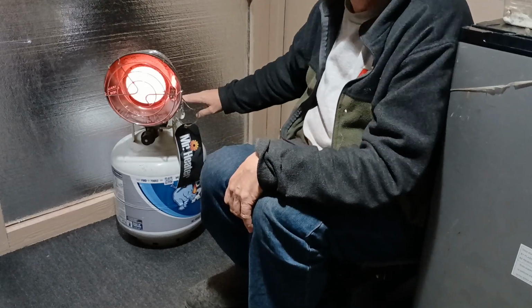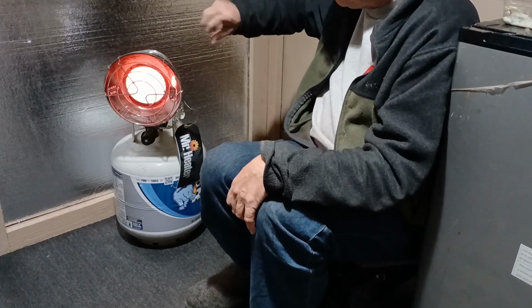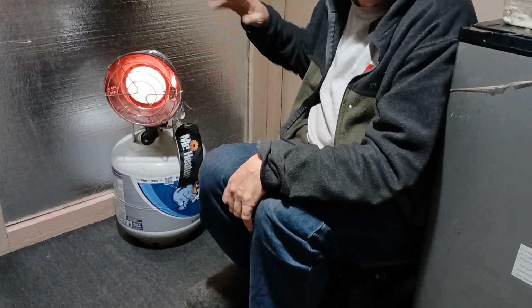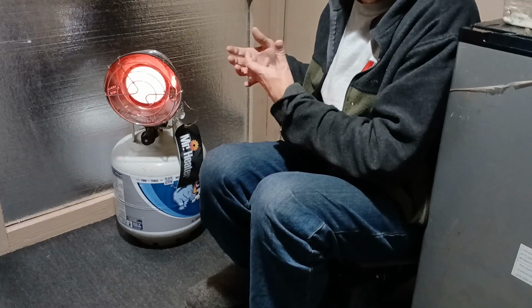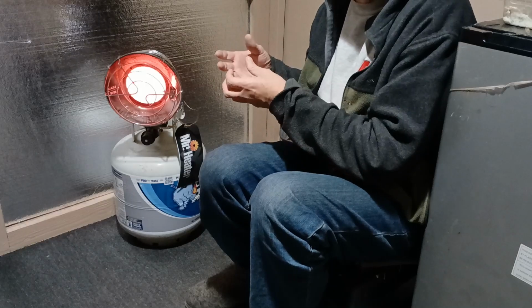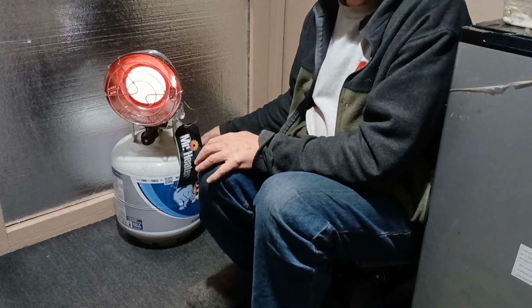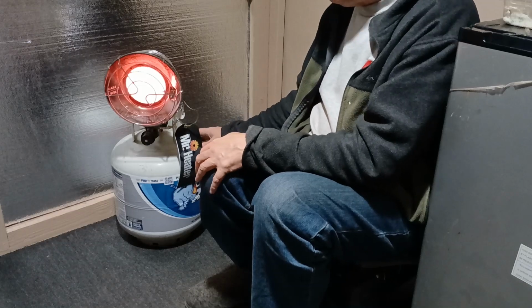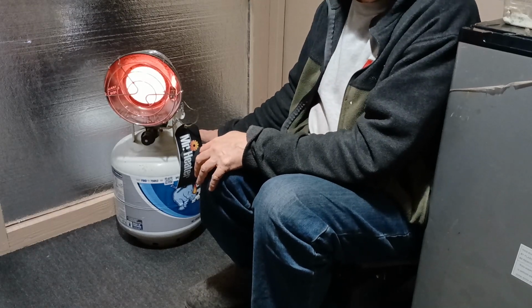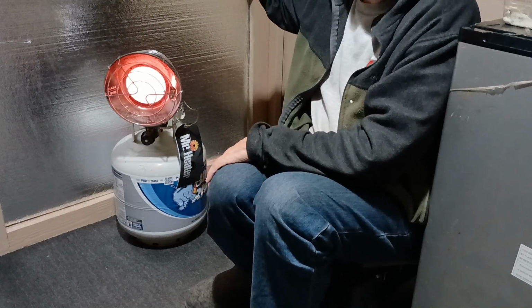Now, on most of these propane tanks, you can slowly crank down the valve and it will start making another air sound, which basically means there's going to be a lot more air coming in than the fuel being released. It's going to make a hissing sound. It's the same sound you get when you've depleted this tank for about 15 to 20 minutes. The last 15 to 20 minutes before this goes out, it's going to start going lower and lower.